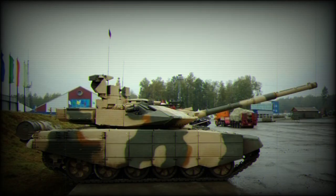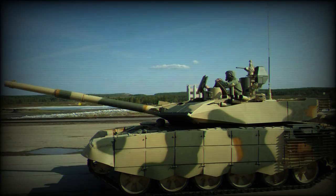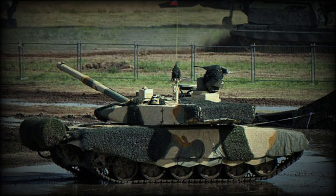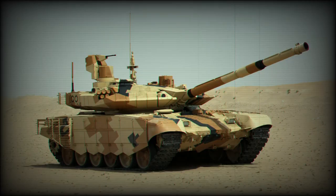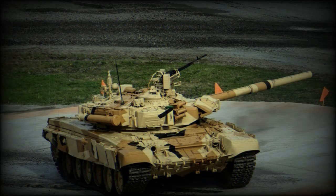The T-90M is an improved version of the T-90 designed for the Russian Army. Sometimes this tank is referred to as Proriv-3, or Breakthrough-3. It was first publicly revealed in 2017. The T-90M uses a number of similar components as the T-90MS and was trialled by the Russian Army in 2017. During the same year, a contract was signed to deliver a first batch of 10 newly built T-90M tanks to the Russian Army, and to upgrade another 20 T-90A tanks to a similar T-90AM standard. Deliveries of this first batch were planned to be completed in 2018–2019.